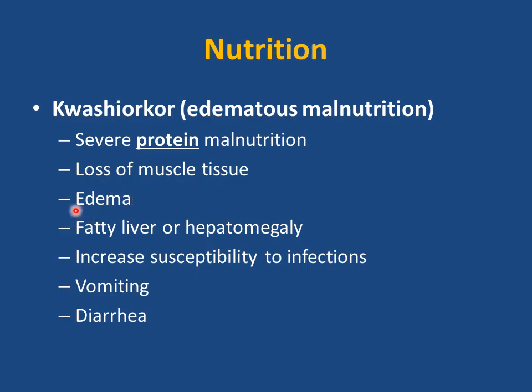Why do they look edematous? Because of decreased protein, decreased albumin formation, so they have hypoalbuminemia and extravascular accumulation of the fluid, and they develop edema. Also because of decreased beta lipoprotein synthesis in the intestine, they cannot carry the fat, and the fat ends up accumulated in the liver, and they end up with a large belly or hepatomegaly. So when you see their belly is big, it is because of a large liver, not fat.